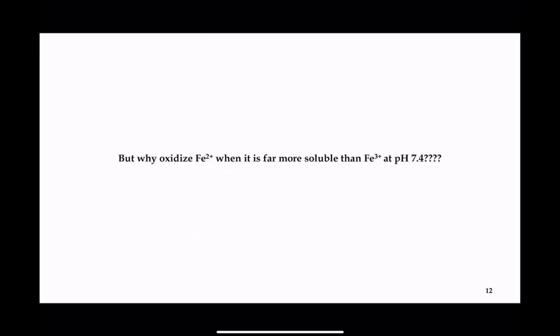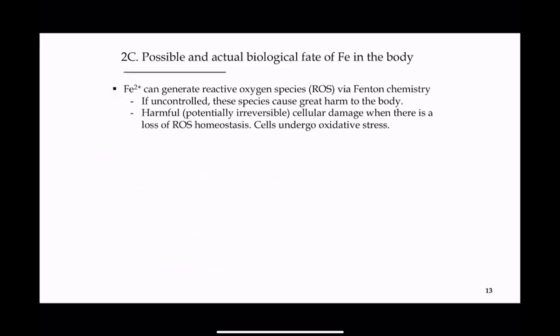All right, but the question is then, why oxidize that iron 2, especially for something that is, from all perspectives, something that would be less bioavailable? Well, it turns out that iron 2 is something that, just as it's very soluble, it is also prone to a lot of reactivity. And so our body has a mechanism for controlling that reactivity. Iron 2 is well known for generating what is known as reactive oxygen species and also can generate reactive nitrogen species. For the reactive oxygen species, or commonly referred to as ROS, it can do so via Fenton-type chemistry.